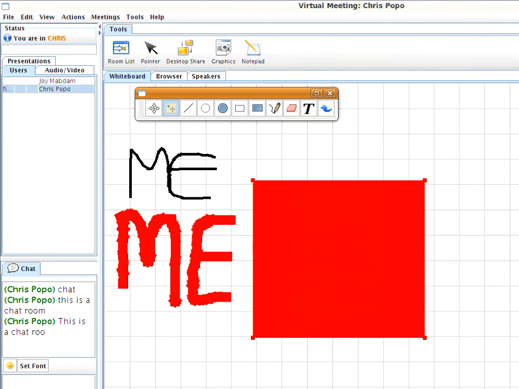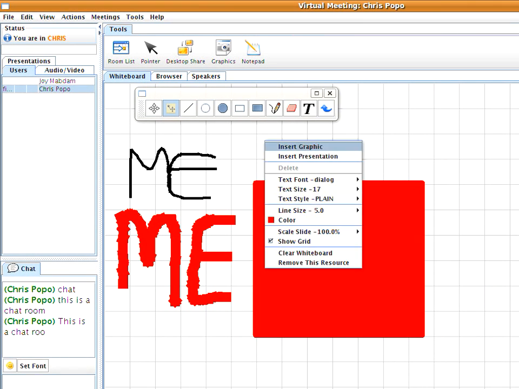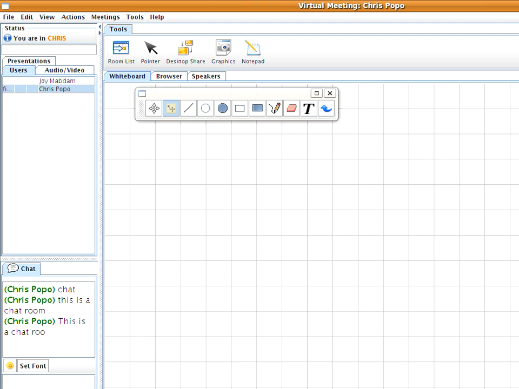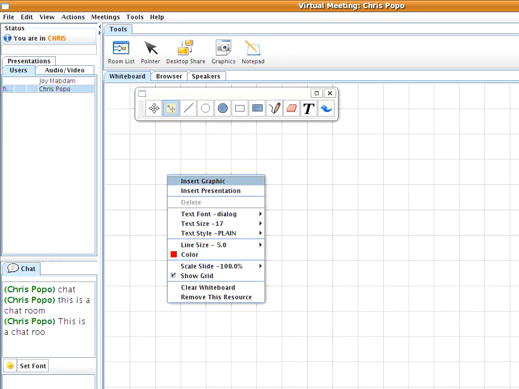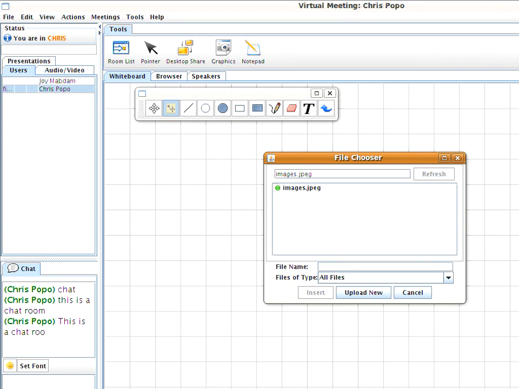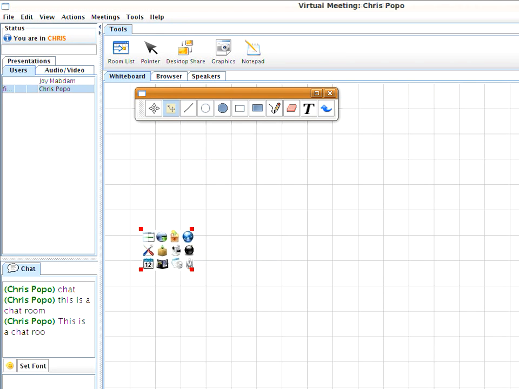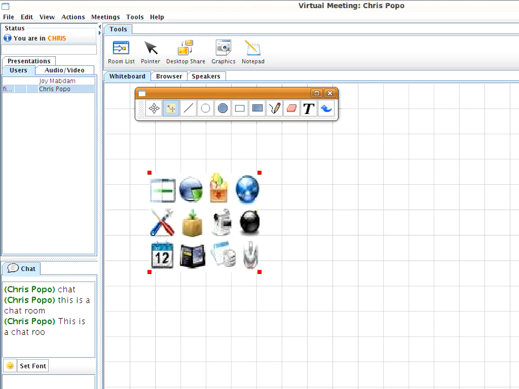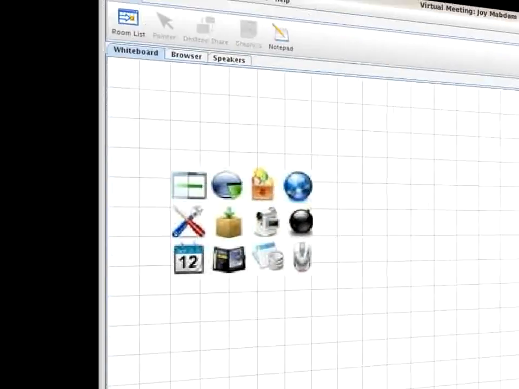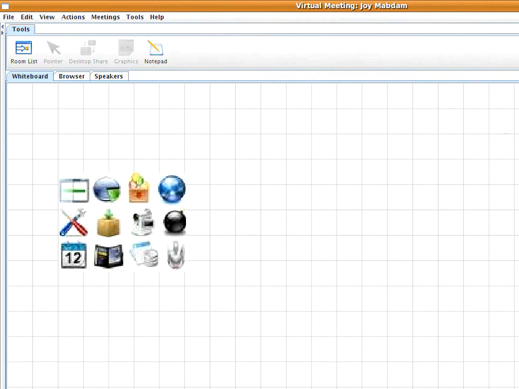It's also possible to insert graphics inside the whiteboard, so I'll first clear this. Okay, so we have a clean whiteboard. How do you do that? You right click inside the whiteboard and then you choose the first option, which is insert graphic. So you get a file chooser. I have an image here which I will select and insert into the whiteboard. There we go, we have our image, and I can resize this image, and as you guessed, that's exactly what the student also sees.